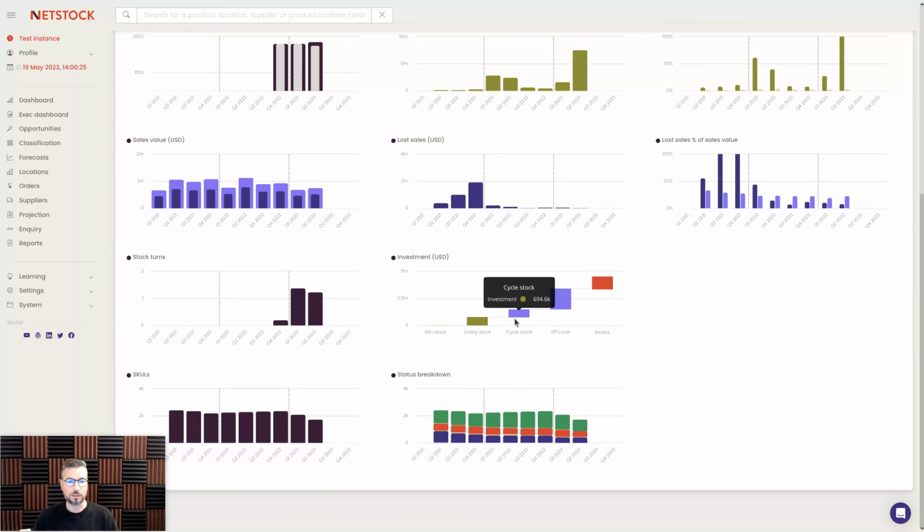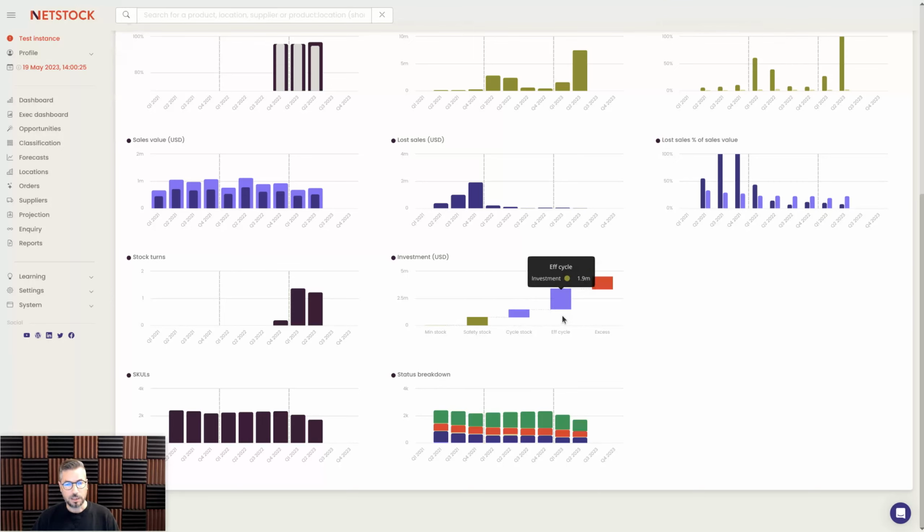Your cycle is that classic sawtooth diagram where the stock value goes up to the top of the cycle when you receive from your supplier. It gets sold over time until it hits the bottom, which ideally is on the safety stock level. And on that day, ideally, you want to get a new order in from your supplier, and it goes up again. So that cycle, or the amount of inventory you have, is what is shown as the cycle stock here. And this is your active inventory, moving and generating revenue in your business every day.